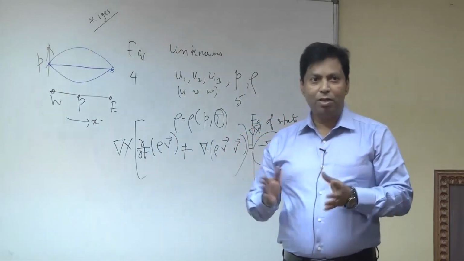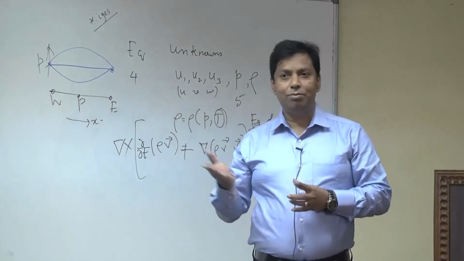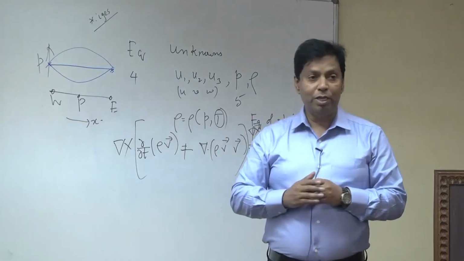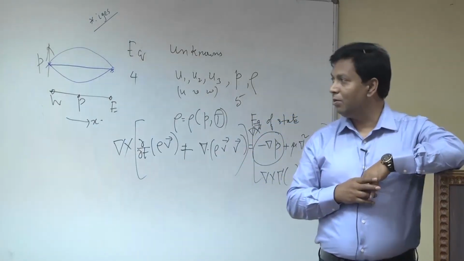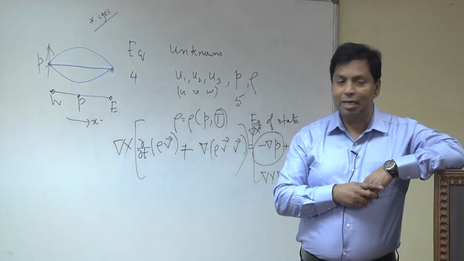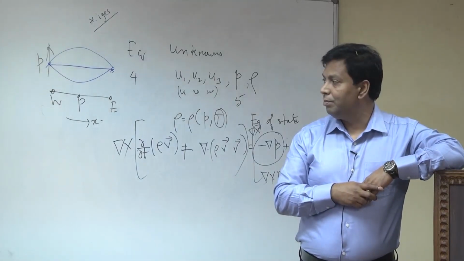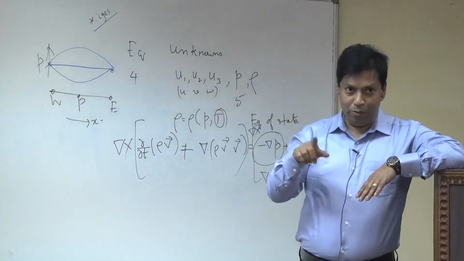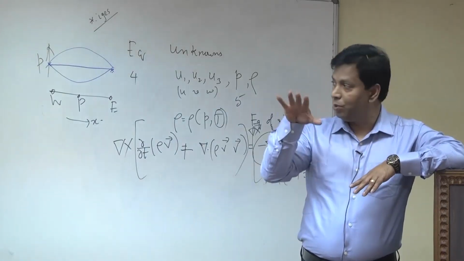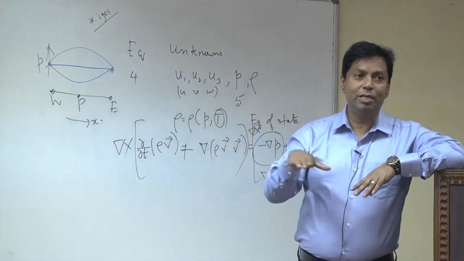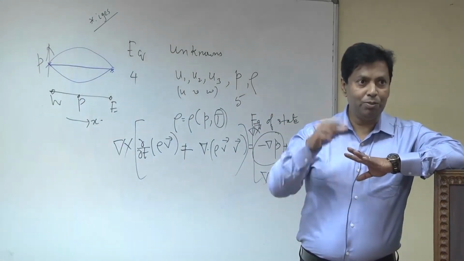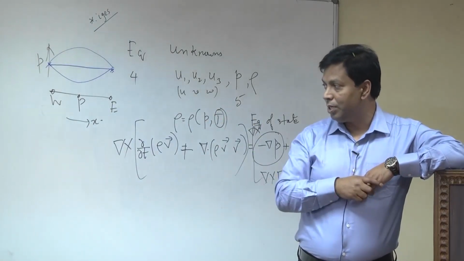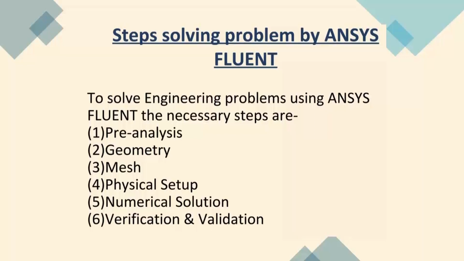Set up all the boundary conditions and everything, like the model choice. There are a lot of models there. Which model do you want to choose? Because we discuss only the simple one. There are some other solvers there and a lot of other things as well. This afternoon we'll show you all the possibilities, and Ansys Fluent also gives us a recommendation on what kind of problem you should use which one for. But you can do some testing, and then you can do the numerical solution, and after that do the verification and the validation.